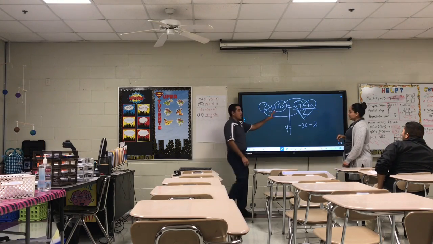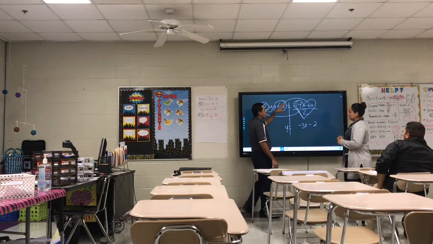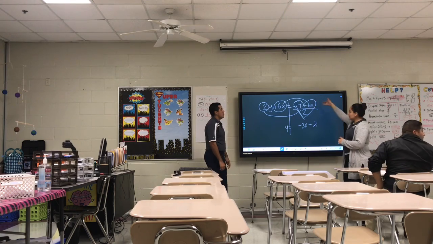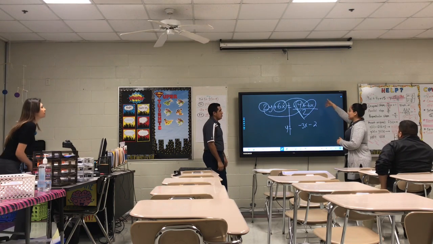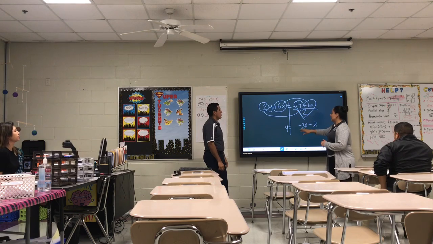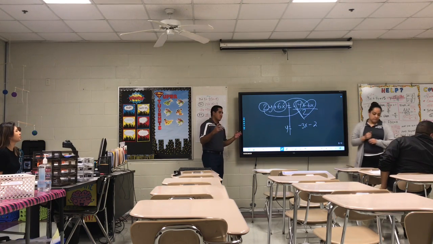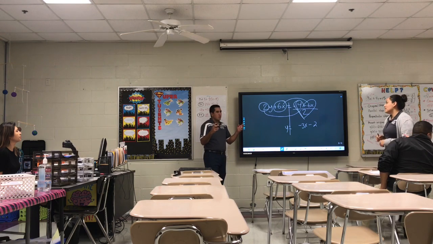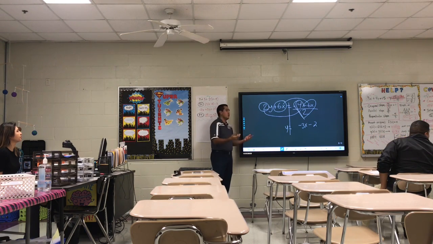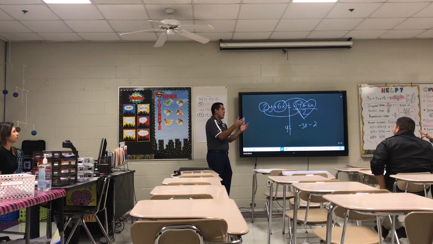But they don't only remember the heart, they remember the whole step visually. When I tell them, oh, you have to use the heart method, they already know it's when I have to send it over, under, and then get my y equals mx plus b. So the heart is just like a trick, an indicator, kind of like the box method. You tell them the box method, and they know what to do.